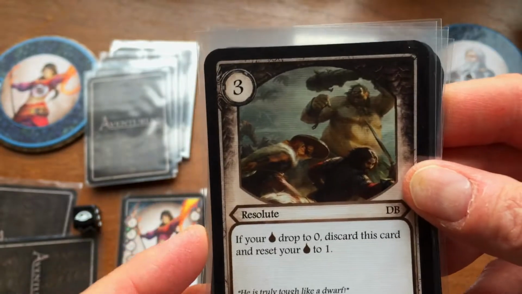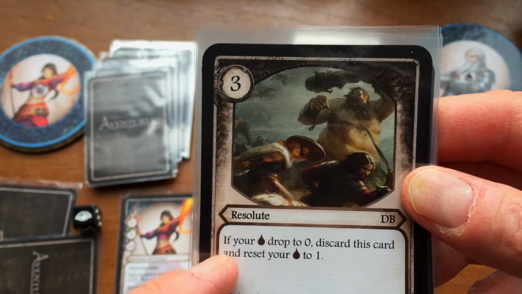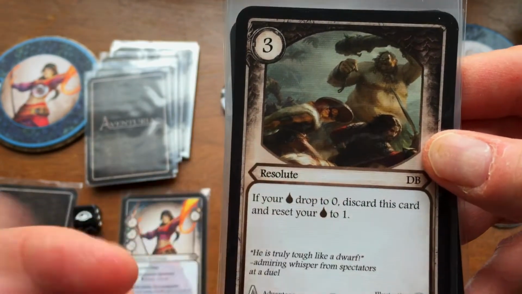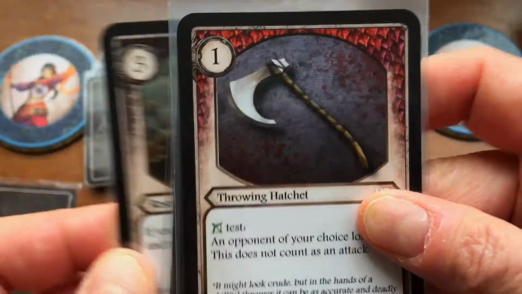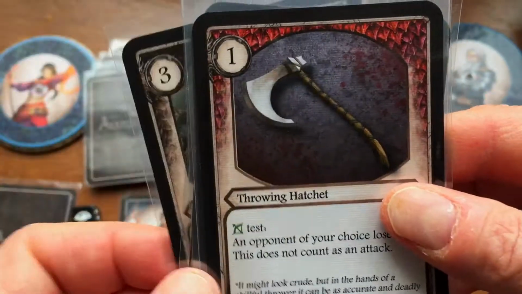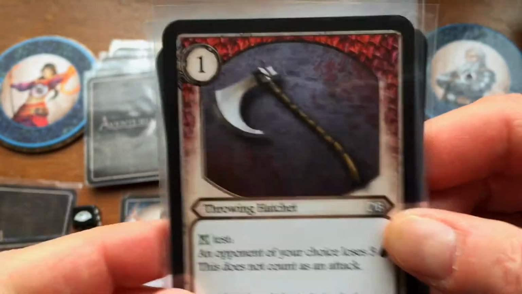We have an advantage card here, which is Resolute, and it says if our own health drops to 0, we can discard this card and reset ourselves to 1 health. Yeah, I don't know. I don't love this card. Do you hang on to it forever? I'm probably going to use that as an endurance card for sure, regardless of what I end up drawing. Just never really loved that one.